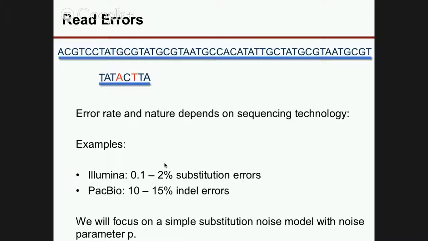Okay? All right. So to understand the basic issues, I will focus on a simple model, and then I'll show you some simulation results on a more realistic situation. So here's a very simple model. The probability of a substitution is P. And once you substitute it, with probability 1/3, 1/3, 1/3, the A, for example, will become one of the other three. So it's a symmetric noise model, and it's assumed to be independent from one symbol to another.